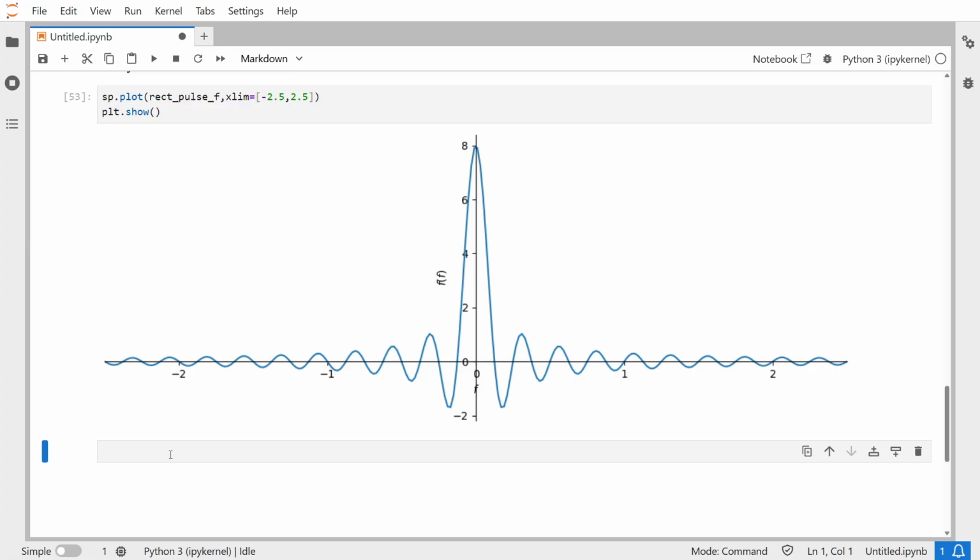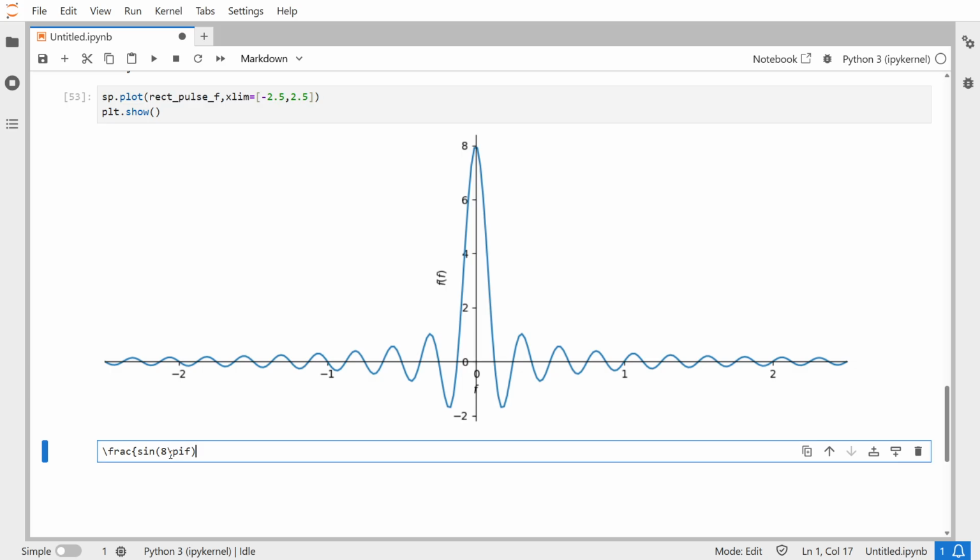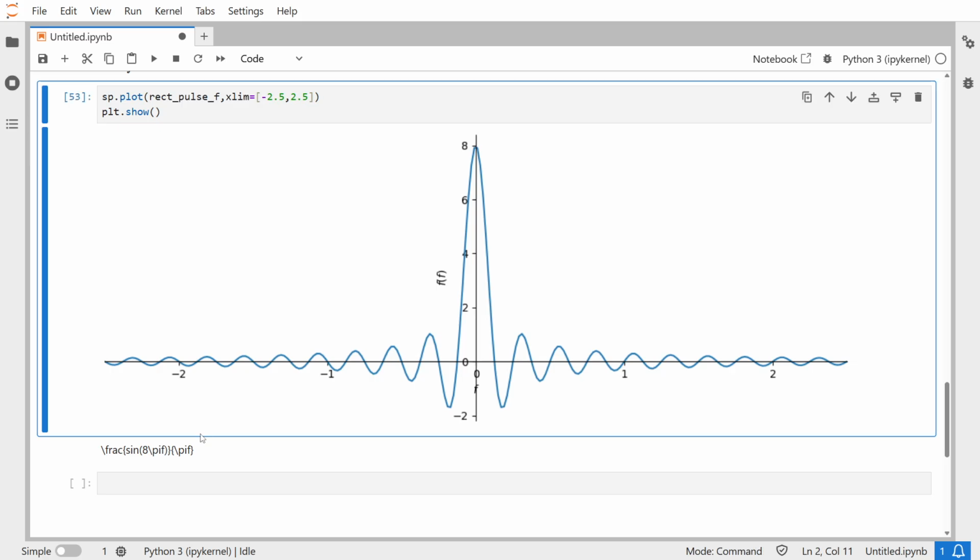I've said given sinc 8, let me write it like this, frac sinc 8 pi f over pi f.